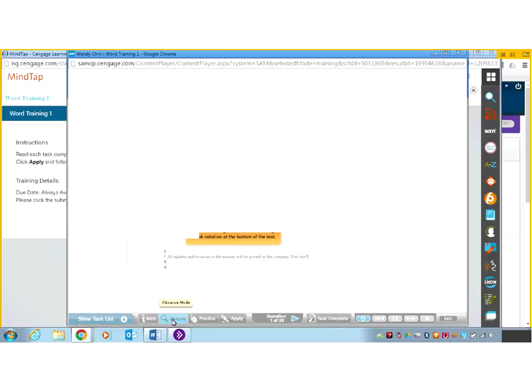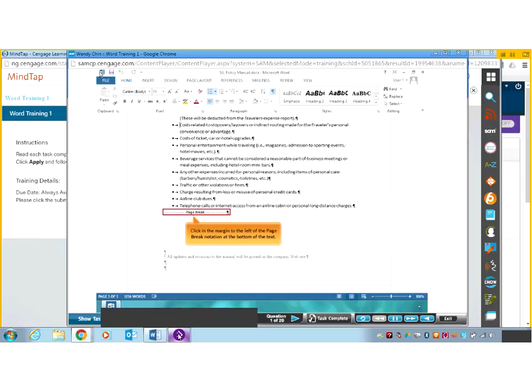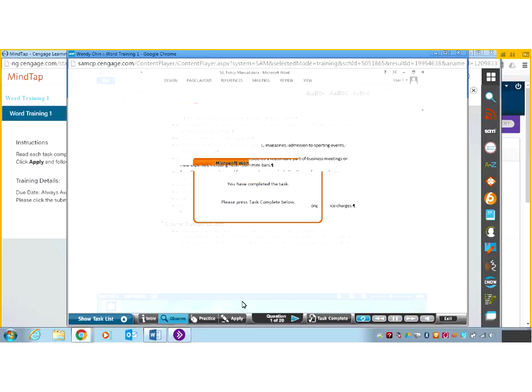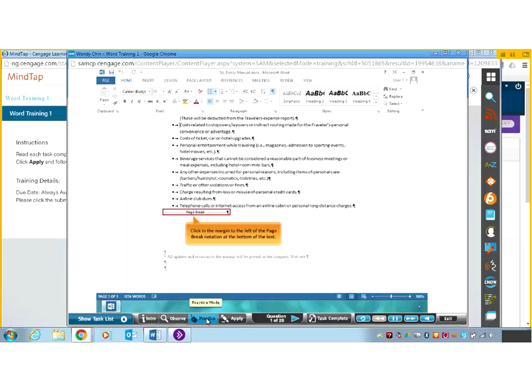In the Observe section, it's going to give you a little video. So you just watch it. Notice that it says task complete. It wants you to press that, and it does automatically forward to the practice module. This doesn't mean you have to do it. You also have some control over the volume and pausing and fast forwarding over here on the right hand side when it's talking.